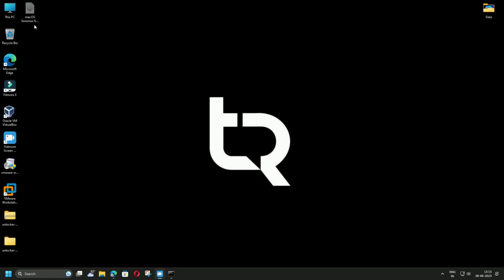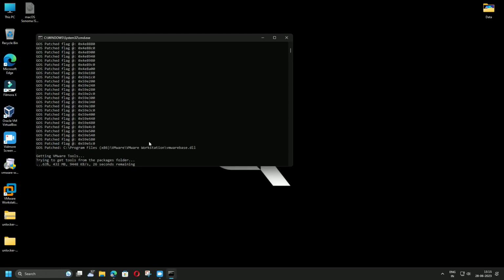So we have all the files ready. We have already installed VMware and let's wait for the unlocker to patch macOS. With this unlocker, you can use any macOS version and run it on your VMware.